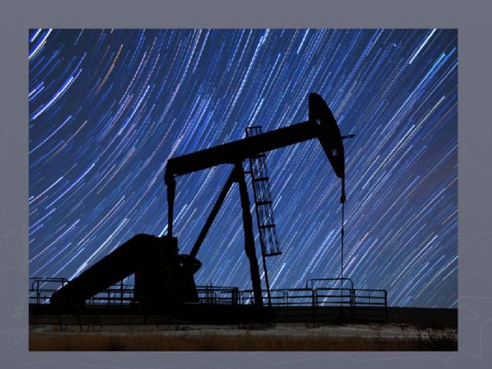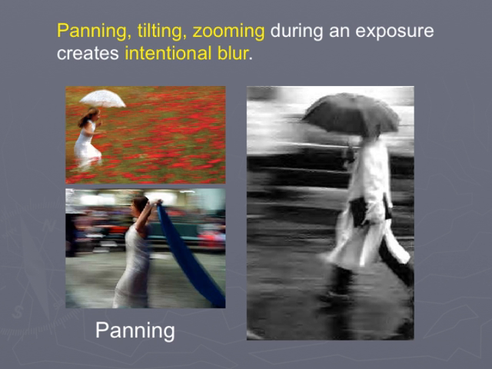Again, sometimes we may use some motion with our camera when we're taking pictures. Panning the camera means you're following your subject. The little girl in the top left, we can see we're following her as she's running in the field. Same thing with the other subjects as they're walking and moving. We create this feeling of action and motion in our pictures. And we're doing this intentionally to be able to create that kind of look with a camera.